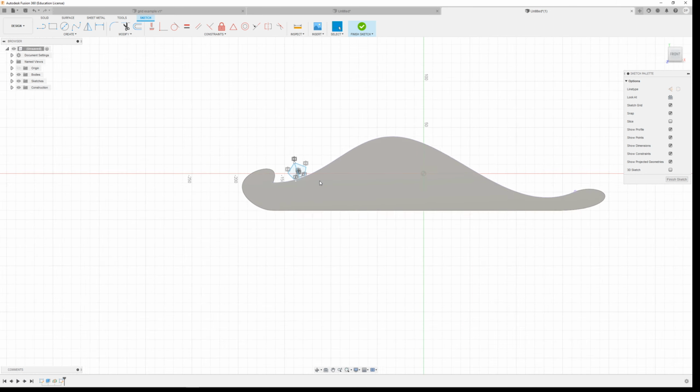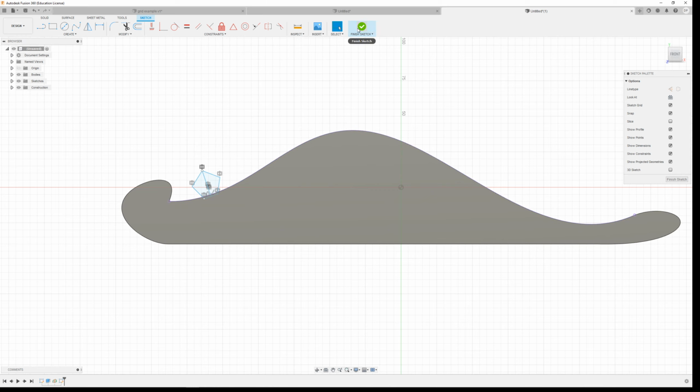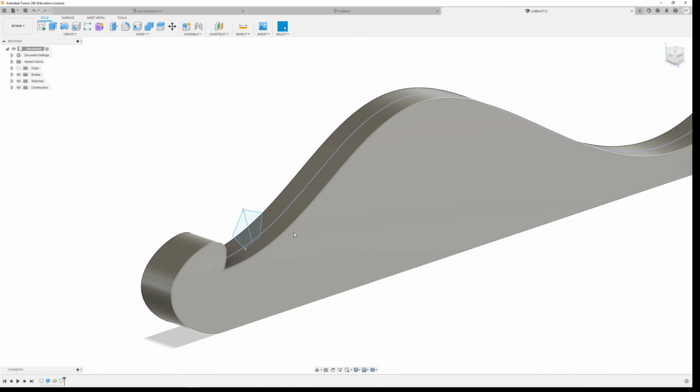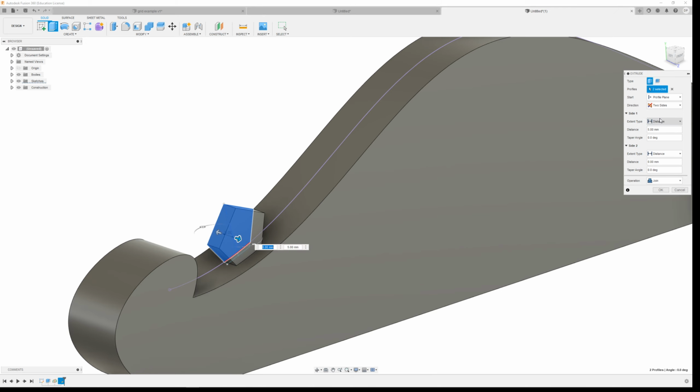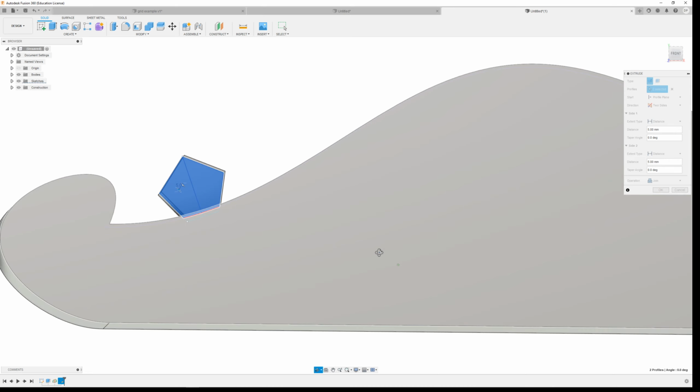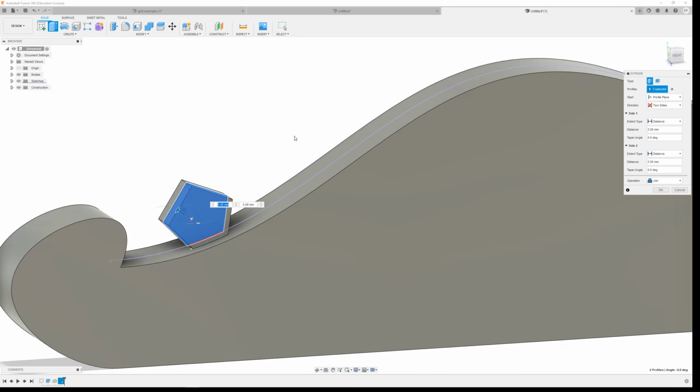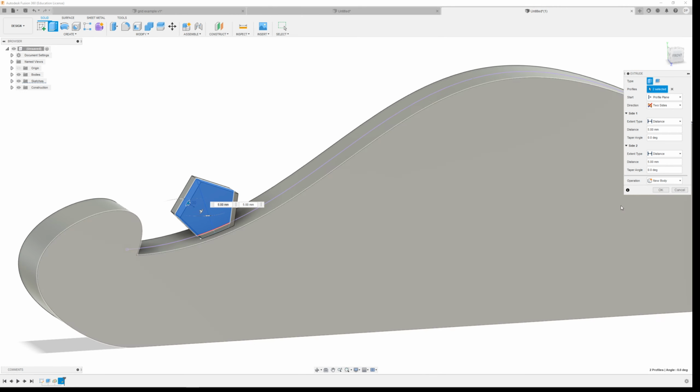Alright, so that's going to be one of the Stegosaurus's spikes. Finish that sketch. Just like with the previous one, I'm going to extrude these two shapes in this direction, but I also want to angle them because I want them to look fancy. No, not that way. Oh, it's not going to work, is it? Ah, well, we'll just do this. We just want the Stegosaurus to go this way. We want it to be two sides, and we don't want this to join. So we want this to be a new body.